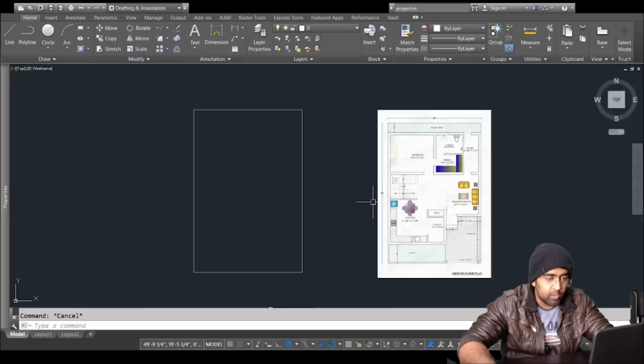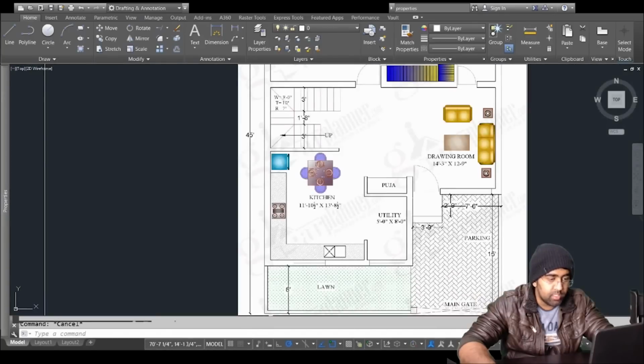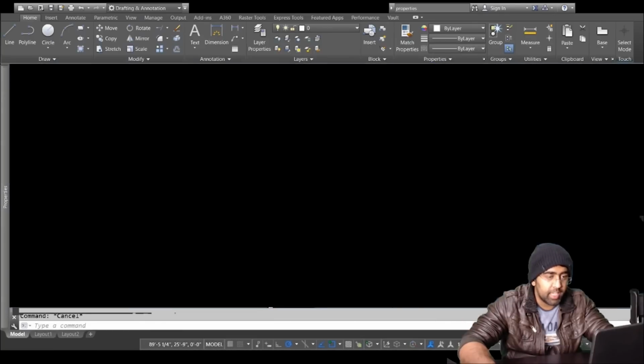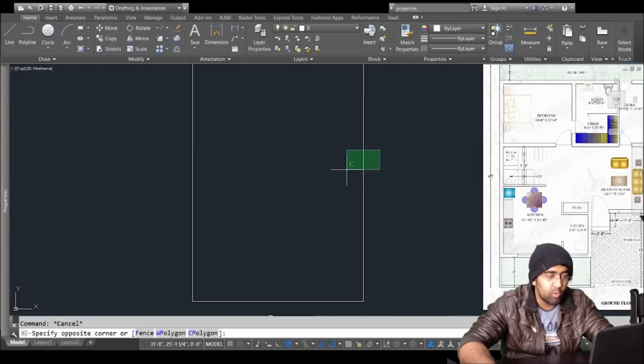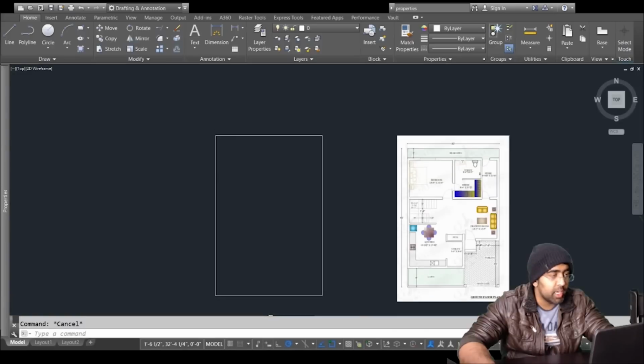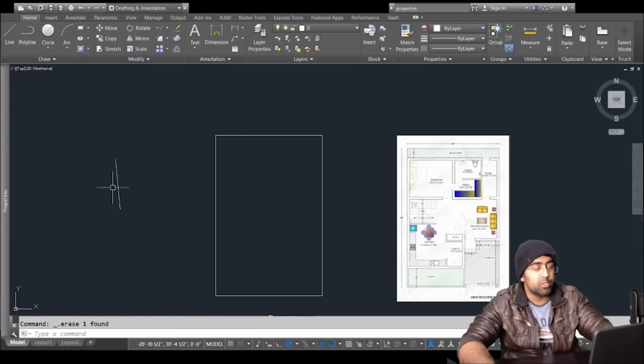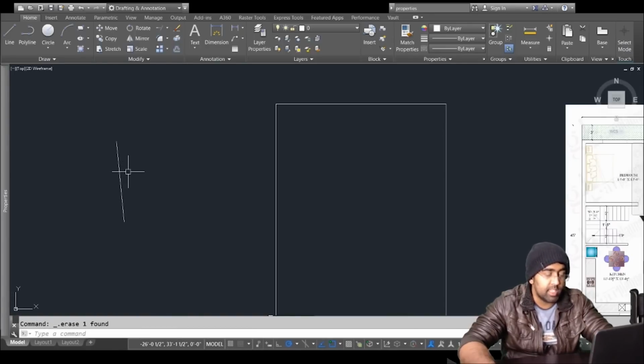Okay, so now we have walls, doors, and windows in our plan. The first thing we're going to do is start making our wall. To make the wall, I have this polyline, which is a combined object now, so I can use the offset command. The offset command is basically this: if I draw a line, the shortcut key for the line is L, and I will draw a line here. So let's say I want to make another line with the same angle at some distance, I can use the offset command. This is the offset command.